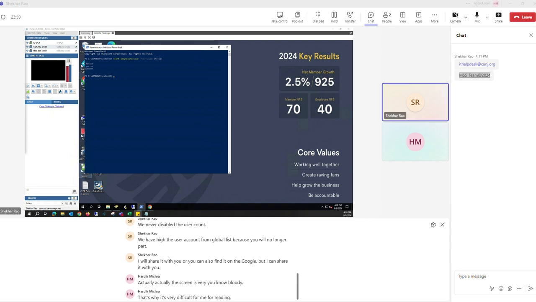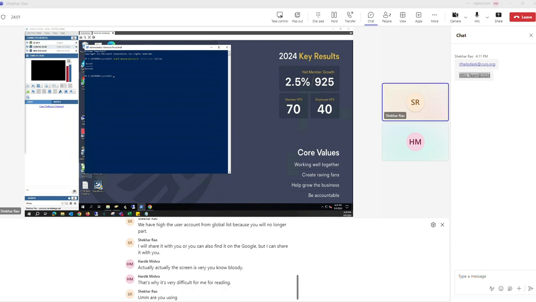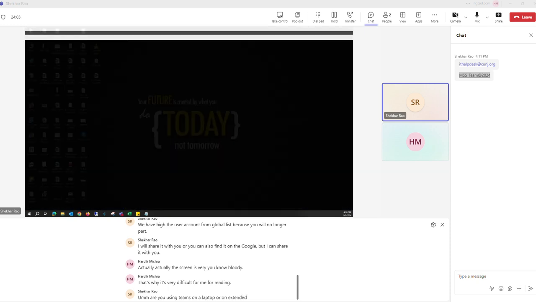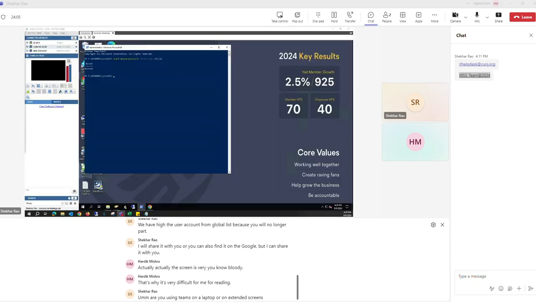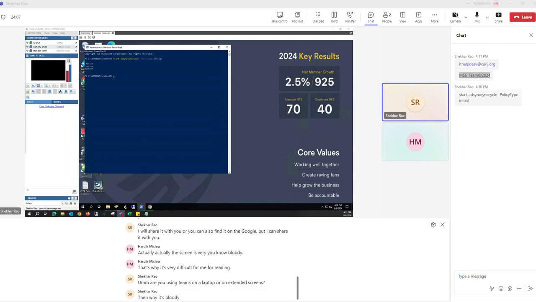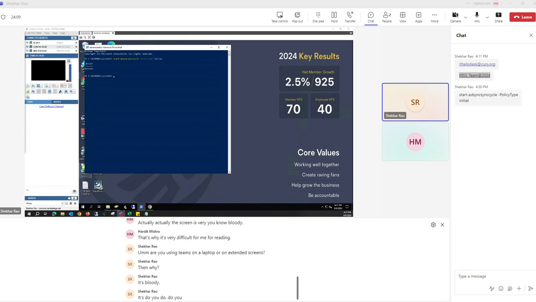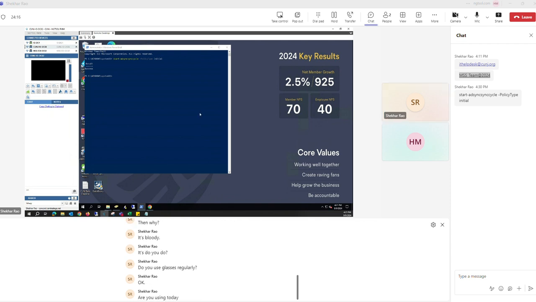Are you using Teams on a laptop or on extended screens? Extended screen. Then why is it blurry? Do you use glasses regularly? Yes. Are you using them today? Yes. It's not related to glasses.